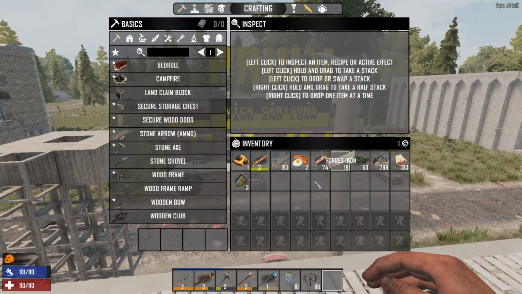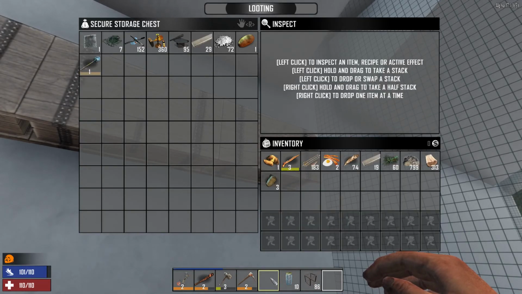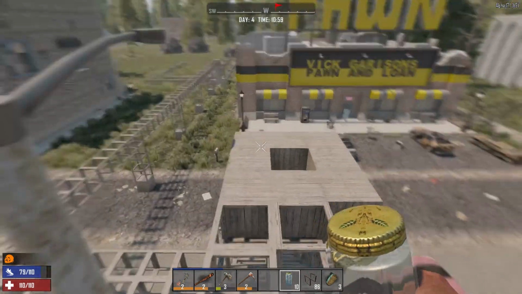I'm kind of loaded out to go loot. I have some food, I have some water. I guess I don't really need my shovel necessarily, so we'll just toss that in there. I suppose I should put a band-aid down here, knowing me. I do have one potato to go plant.